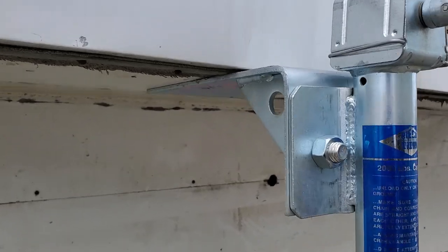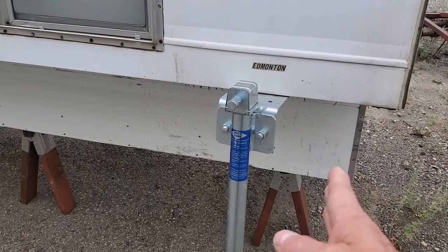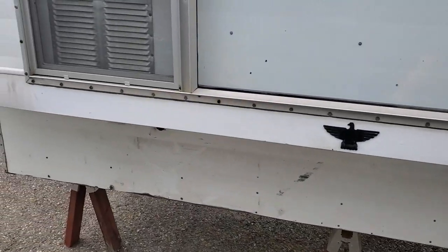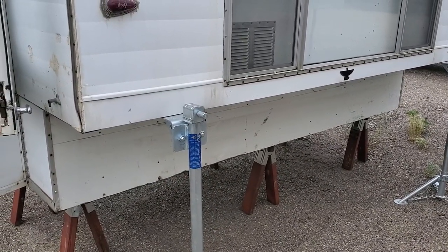My only concern is, because this is a 10 footer, that your tailgate's down and this is hanging out, and I don't want it sliding out. So I've got a couple ideas that might work. And again, I want it to be clean. I don't want these on it. Of course, they have to be there when you unload it, but I just don't want those brackets on it.